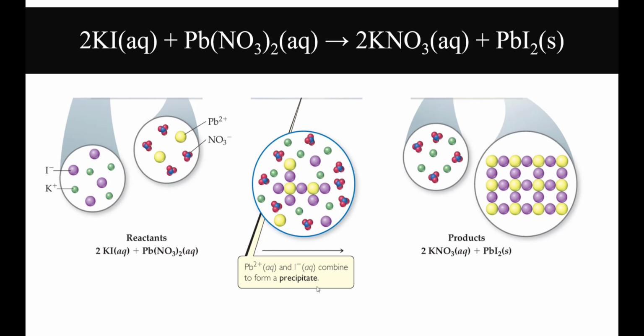All right, so here's the balanced chemical equation. Same pictures from before. I just copied them over here, and look at the equation. This is what we're trying to learn to write in this tutorial. If lead nitrate and potassium iodide were placed into the same beaker, what would happen? We write the 2 possible products, potassium nitrate and lead iodide. We find that one of them is insoluble, the lead iodide. We put the letter S next to it to say that it's going to form a solid. The other, if it were solid as well, we'd put an S there, but in this case it's aqueous, so we put aq, and then we balance the equation itself. This is the kind of thing that we're trying to write in this tutorial.